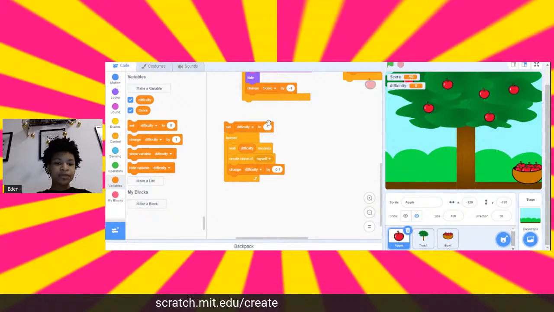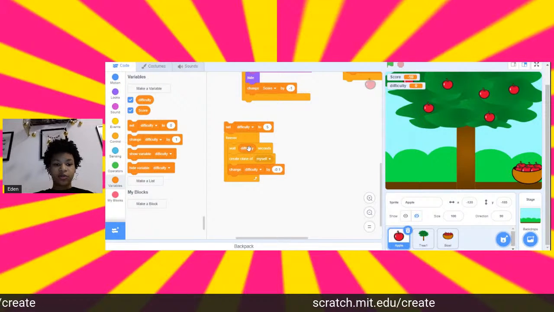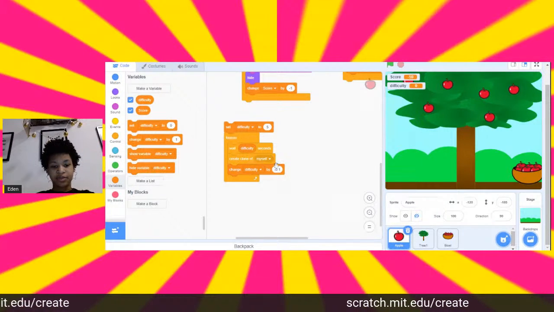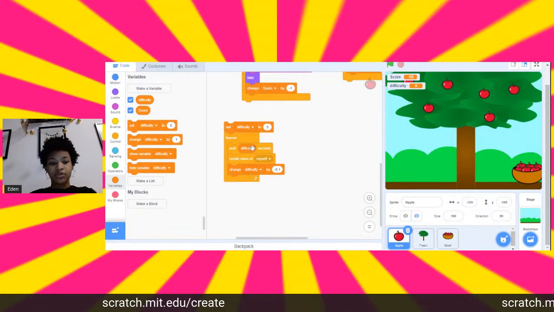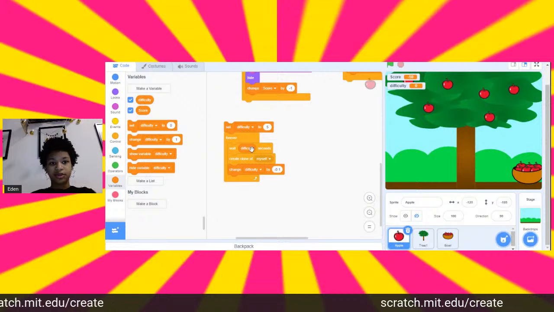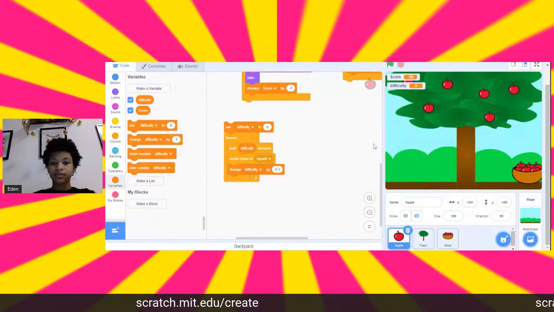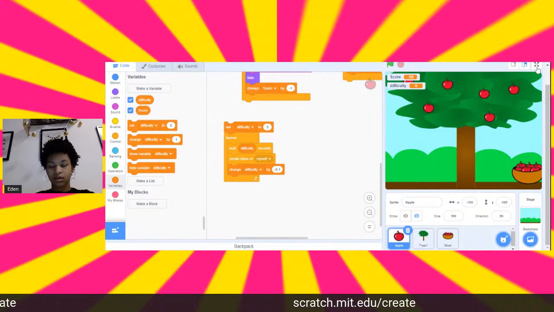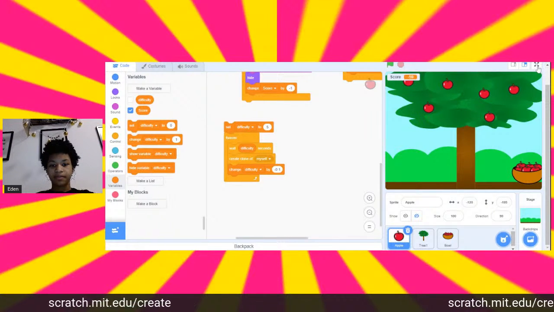What the computer will be thinking right now is the difficulty is 5, so it waits 5 seconds in the beginning before it creates another clone. Then once it gets to the end, it changes the difficulty by negative 0.1, so the difficulty will be 4.9. Then the time that it waits will get shorter and shorter and shorter. So let's see how fast this is. Let's hide the difficulty because we don't want players to see that.